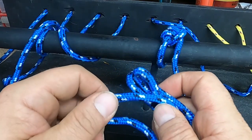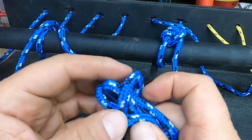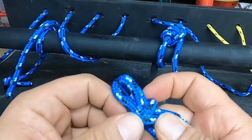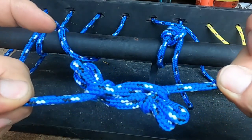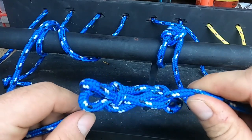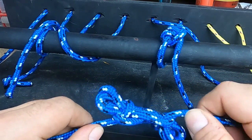So I'm just going to take that end of the rope, give it a twist, push it through that hole, get it nice and snug. Now I don't need to cut any lines that are too long. I can actually shorten them using the sheepshank.